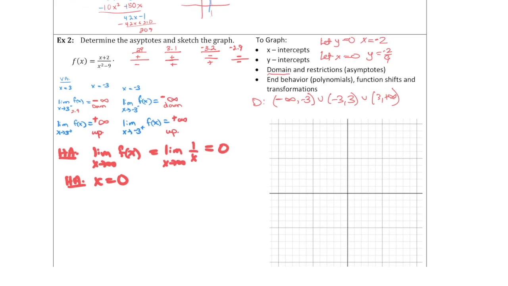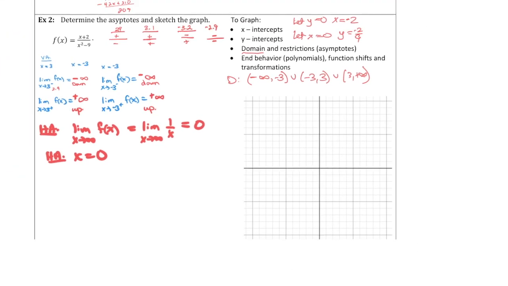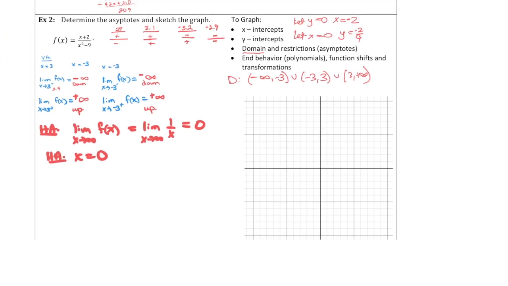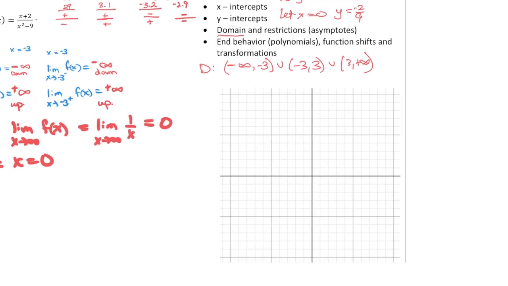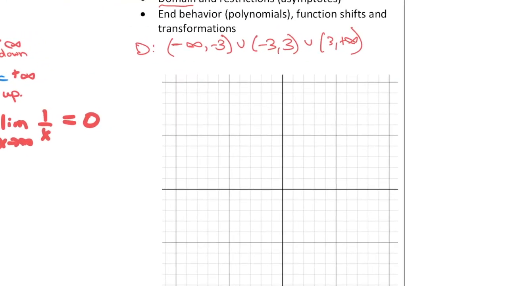Function shifts and transformations, we're going to get a lot of information just from what we have now. First, we're going to draw in our vertical asymptotes, and those vertical asymptotes occurred at negative 3 and 3. So use dashed lines to draw those in. These are like the bones of your graph, so it's good to have nice bones before you begin. Afterwards, we're going to draw the horizontal asymptote at 0. Now, since it's on the axis, I'm going to draw those slightly slanted.